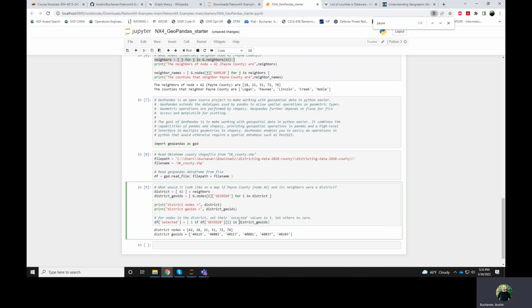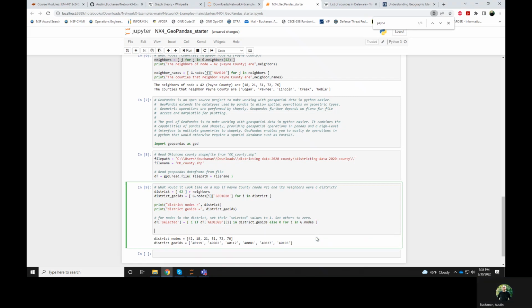So all of the things in here we want to associate a 1 to. Otherwise, we're going to associate a 0. And we want to do this for all nodes i. This is understandably kind of complicated, but it's a one-line way to add essentially a new column to our data frame.